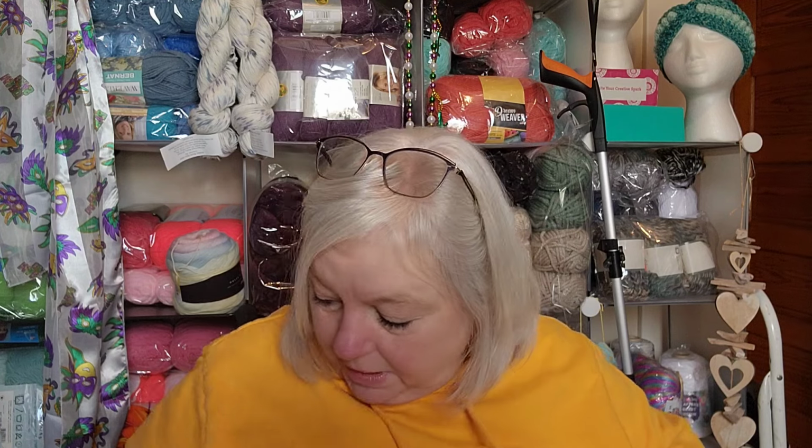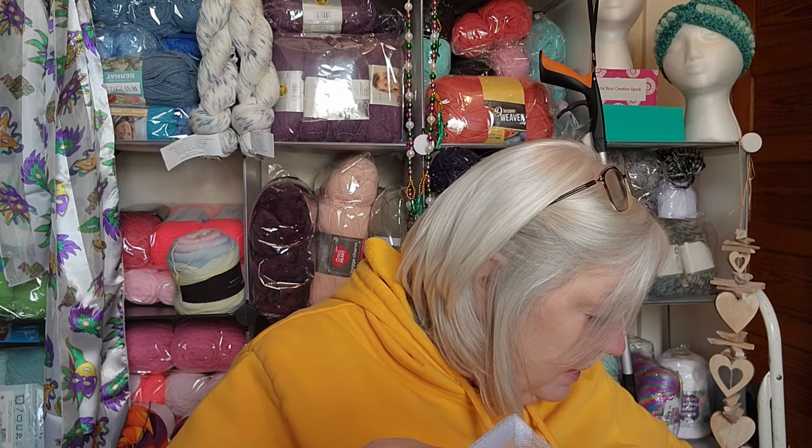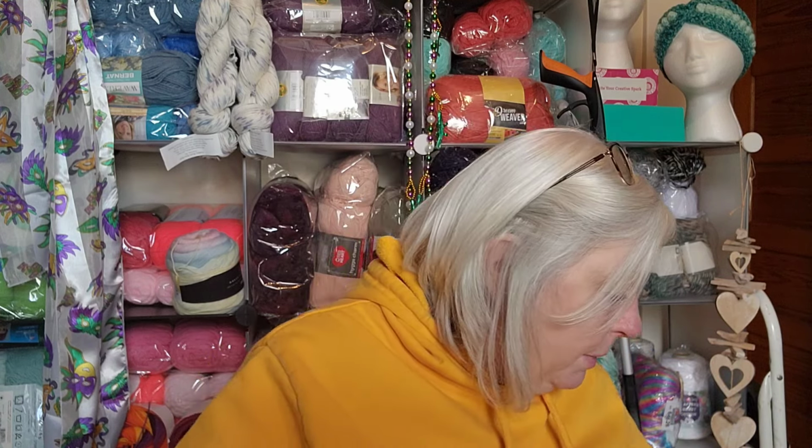But I wonder how cake yarns would fit in here. I'm going to take these out. Let's just experiment for a minute, because with yarn storage, maybe I could get more on my shelf if I didn't have it bagged, but it's so much neater and easier to find things on my shelf if I have them in a bag, because I can pull out all the same. Or if they're not all the same, like you can see in this one, there are different colors in the bag because I don't have 3 or 4. If I have a one-off and it's in there with that, it's because I only have 1, and I'm not going to put 1 in its own bag. I'll bag it with other ones that are 1, and then I know this is only 1. Otherwise, it would be in a bag with its friends that match.